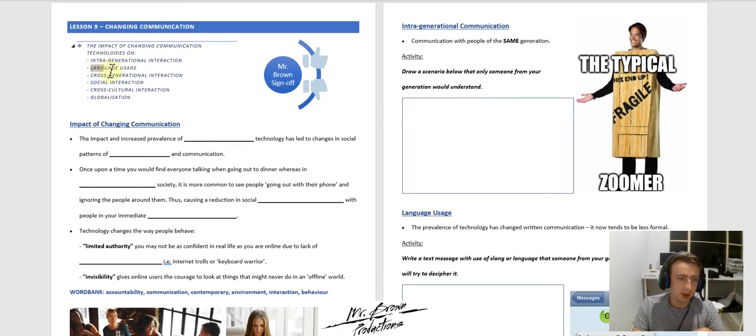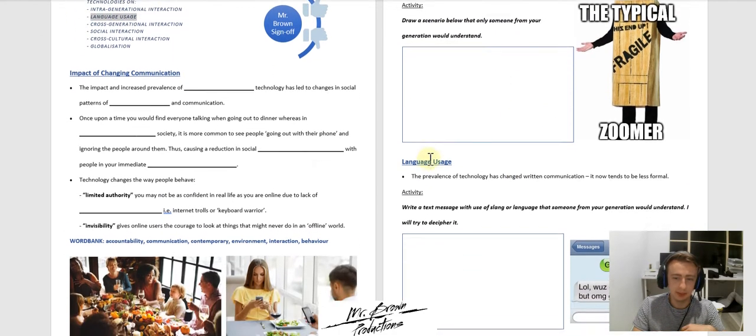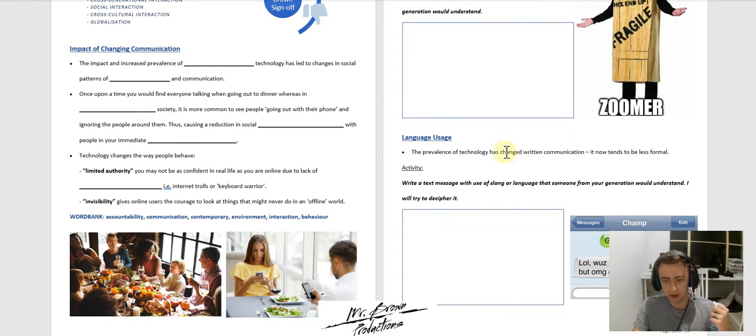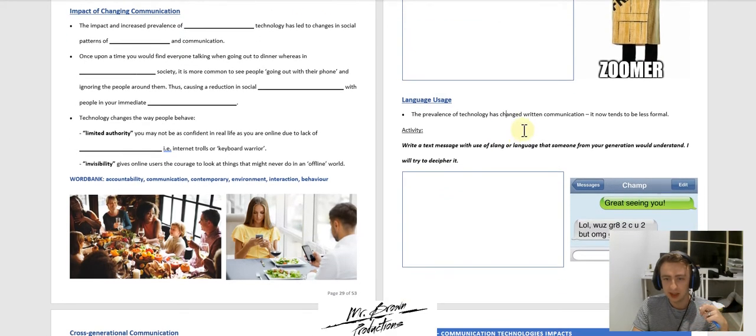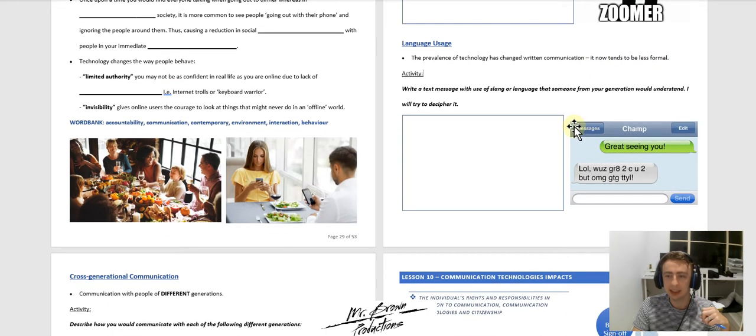The next thing we want to look at is the impact that language usage has had on communication. The main impact is that it tends to be less formal. If you look at this text message on the right here, it says, "I want you, lol, was great to see you too, but oh my god, I've got to go, talk to you later."